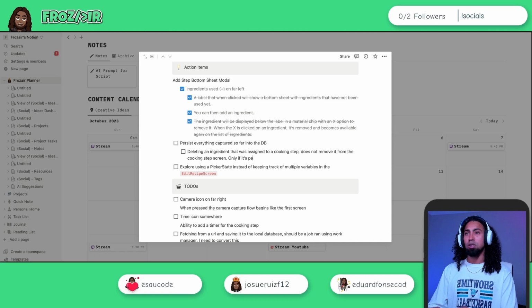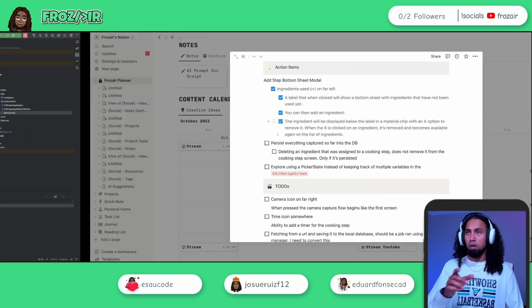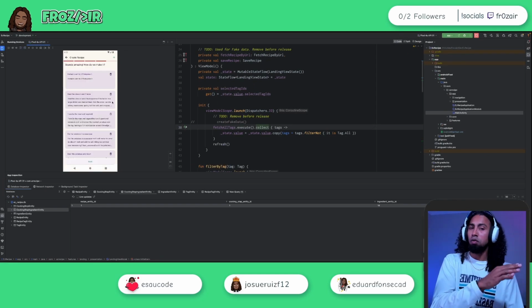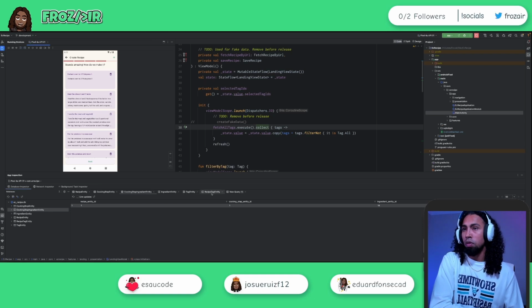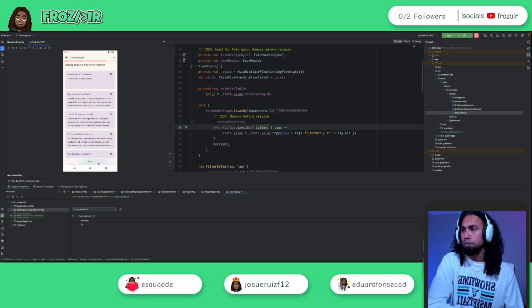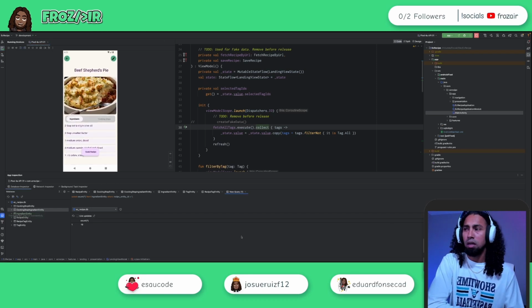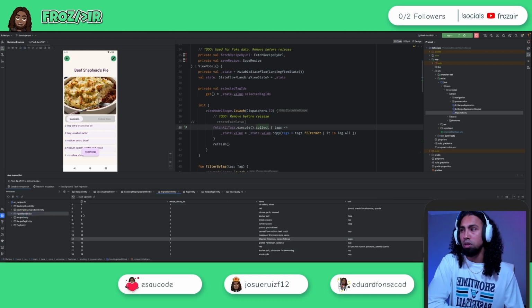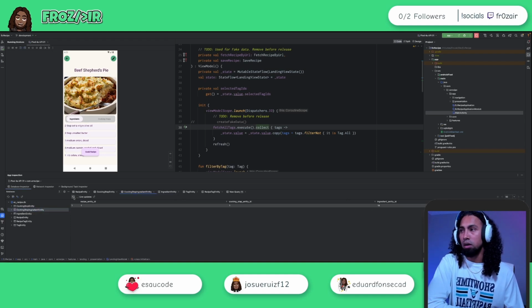Only if it's persisted. Well, I don't know about this part, but I'm going to verify that if it's persisted. So I'm not even going to hit save on that piece. I know the ingredient is deleted. So this query here is returning 20 right now, but when I save, it should only have 19. So let's run it again. It has 19. So now I'm expecting the cooking step ingredient here to be deleted, but it's not. And this one should be deleted here, which it is, but it did not delete it here.